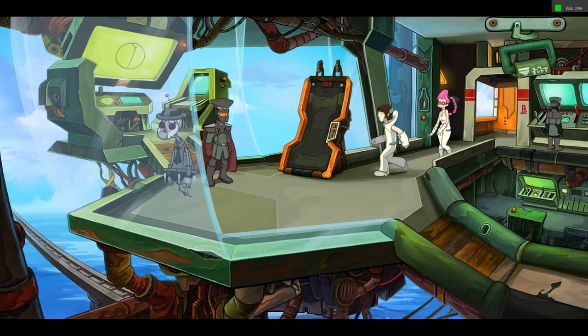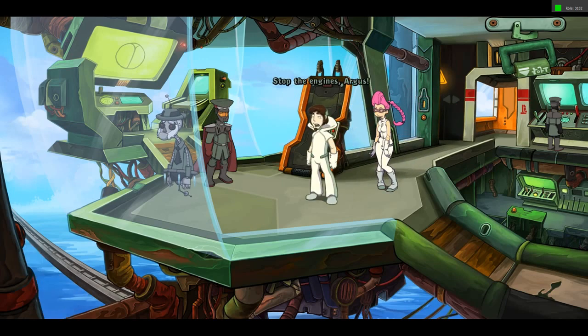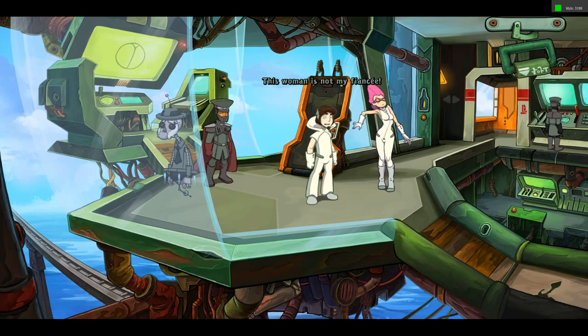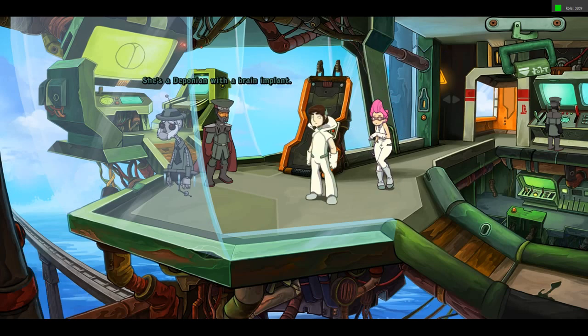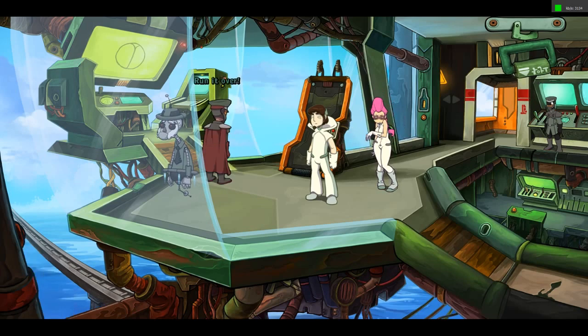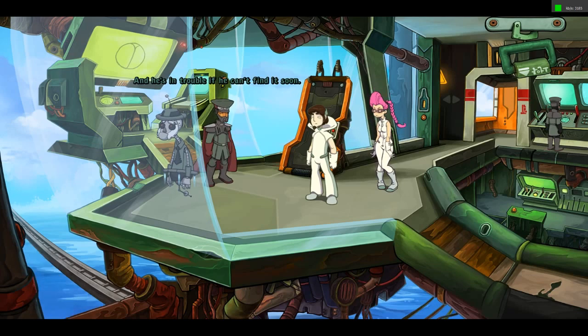Oh, Jesus. Treason! Stop the engines, Argus. Cletus, you have no business here. You're supposed to stay in the cabin until we reach Porto Fisco. That will have to wait. This woman is not my fiancée. Put his eyeballs in the waffle iron. I know that. She's a Deponian with a brain implant, which also happens to contain the cartridge with the mind of your fiancée. No, it doesn't. Do you think this sounds like gold? Chew flesh from their ankles! Rotten vinegar! Maybe she's about to have a visit from Aunt Flo. Rubbish. That Rufus pulled a fast one on me. We need to turn back. You fool! Excuse me, bailiff, sir. There's something on the track. What do I care? Run it over. We have no time to lose. The inspector has forgotten something important, and he's in trouble if he can't find it soon. Oppenbot, you will go with Inspector Cletus. As you wish, bailiff.